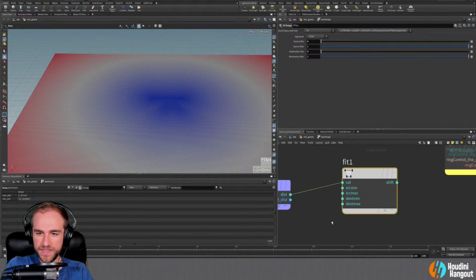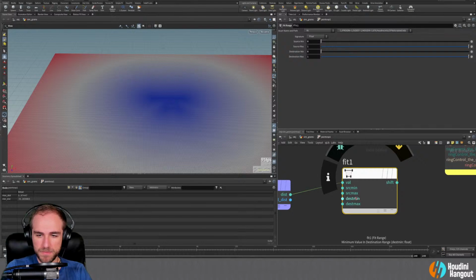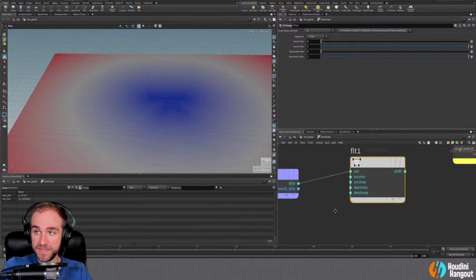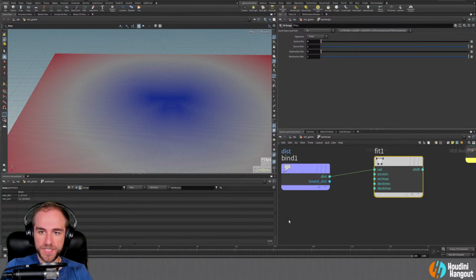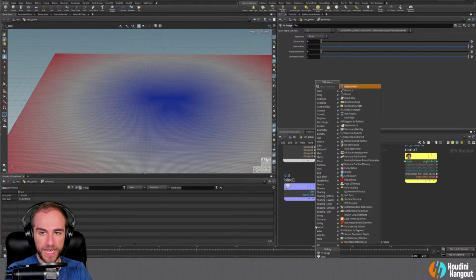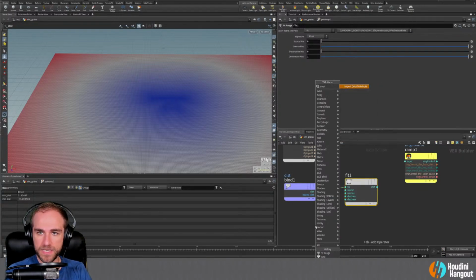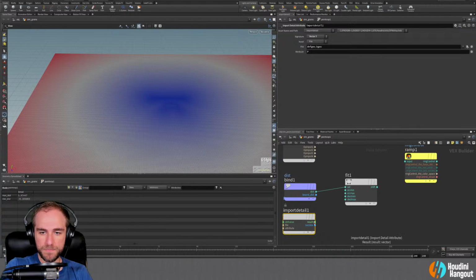And here you can see that this has a source minimum, source maximum, destination minimum, destination maximum. So there's 4 different options that you can put in there. And so what we're going to use is we're going to grab a detail attribute. And what we're going to look for is the first input.